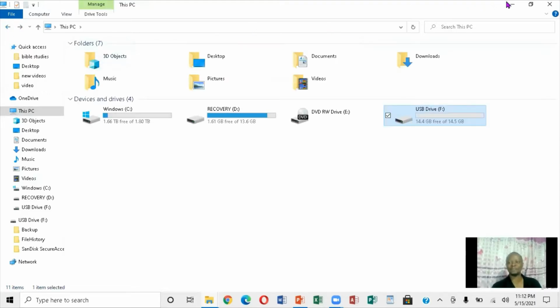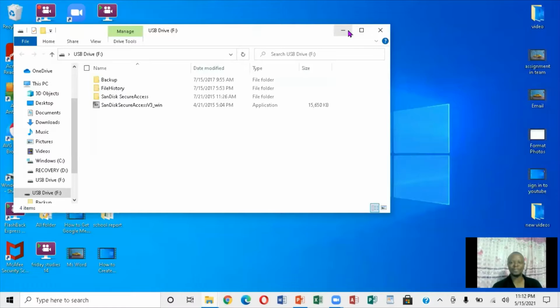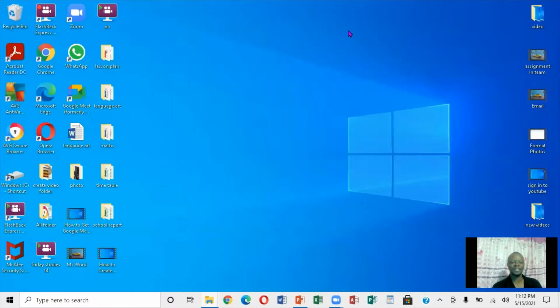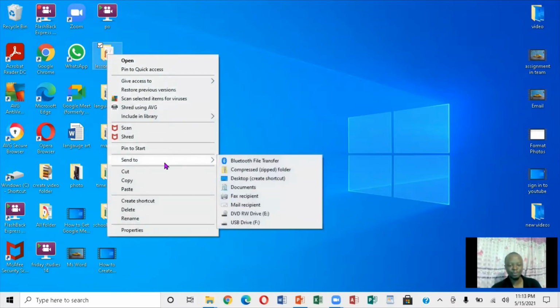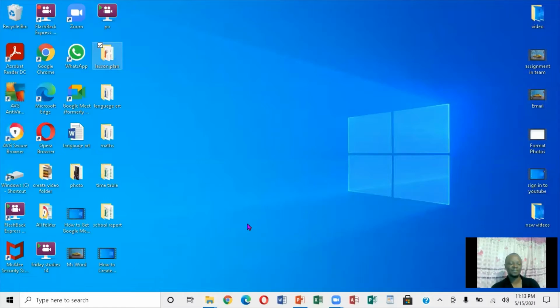So I'm going to minimize this. We're going to actually send a folder to the thumb drive. So for instance, you want this folder on the thumb drive. You can put the cursor on it like that and right click. You open up this particular window. You're going to come down to where it says send to. You notice send to has an arrow to your right. Whenever I see this arrow, it means that there are options. Come all the way and come right down. Notice a USB drive, that's the name of it. You're going to click on it. We're going to transfer it to it.